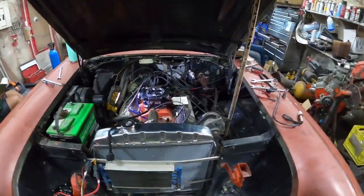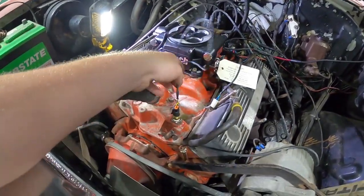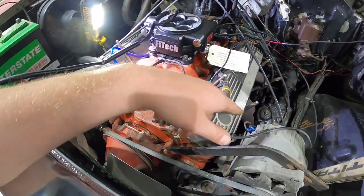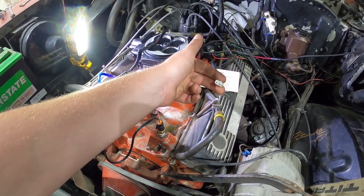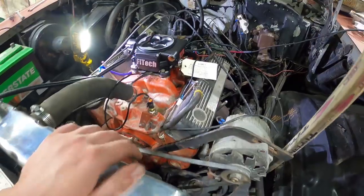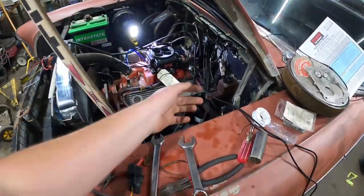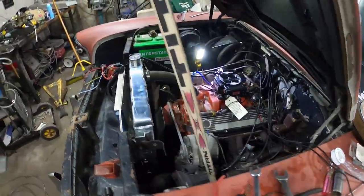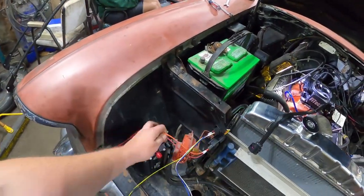All right, guys, check this out. I'm halfway done the install. It's been about 10 minutes. I put in the temperature sender. It gave you a long cable, and obviously it's supposed to go in the head. This one we're not going to use, because that is for if you go with an MSD or a variable timing setup, which we don't have. These two wires are the controller, so I just got to run it through the firewall. Very simple. And then these are the connections at the front.